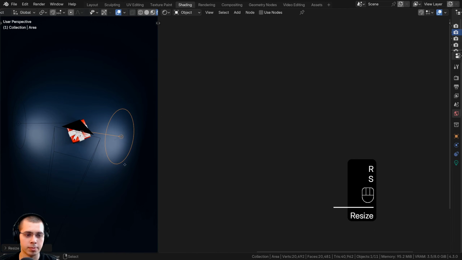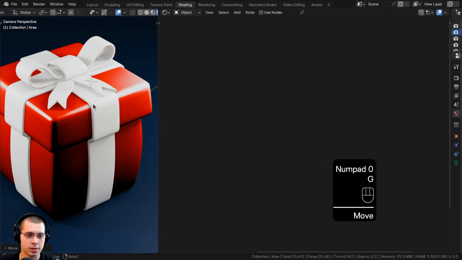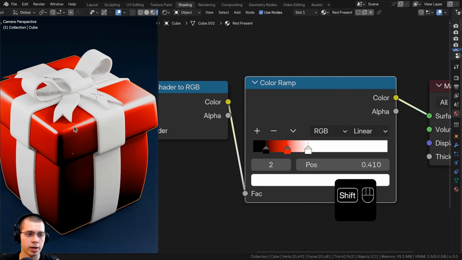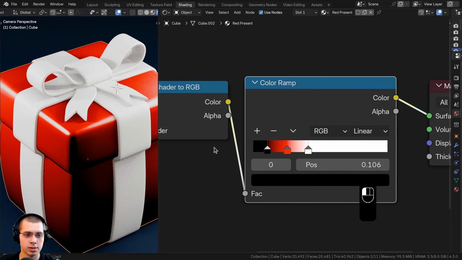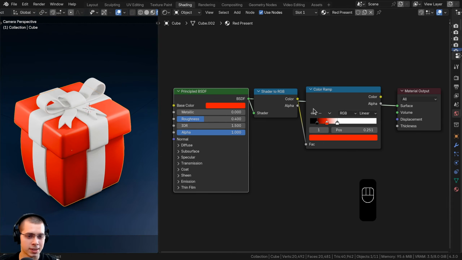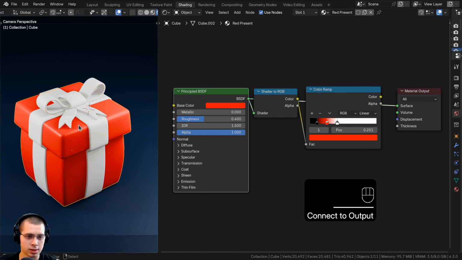So that's why I'm going to maybe scale this up and bring it back a little bit and just kind of play around with where the lighting is so we have that really sharp reflection there. And this color here, make sure that is fully white. So we have those really cool reflections, but then there's also some really dark shadows and then a really sharp red color. So that just gives us a really cool stylized material. You can see here it is before, it just kind of looks kind of bland and like a basic plastic, but then here it is after, so you can see before and after.